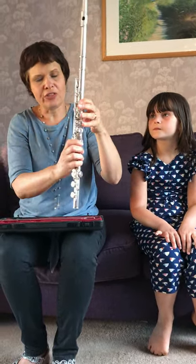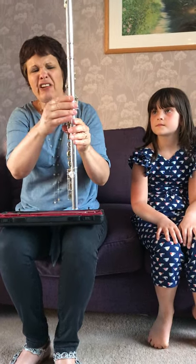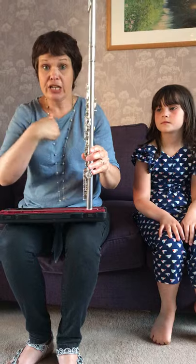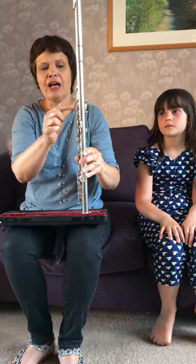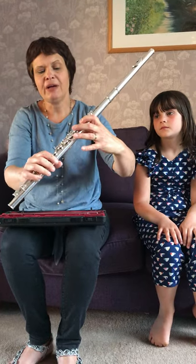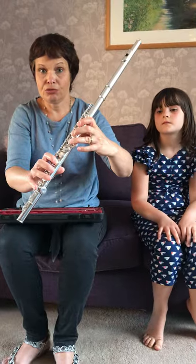You will see, look at all these keys, these metal bits, these are called keys. And underneath them, you can't see very well, so when I come and see you in person, when I'm allowed to come into your school and see you, I'll show you so you can see it a bit better. But underneath here are holes, and every time I put down my fingers on the keys, it covers the holes and I can play some different notes, all right?